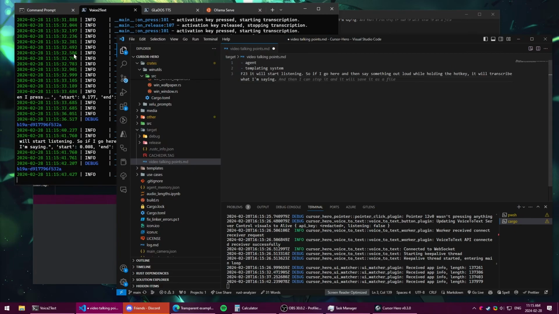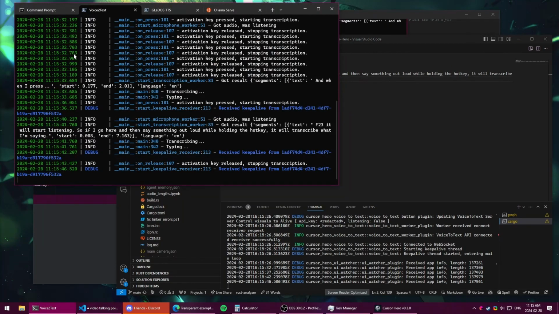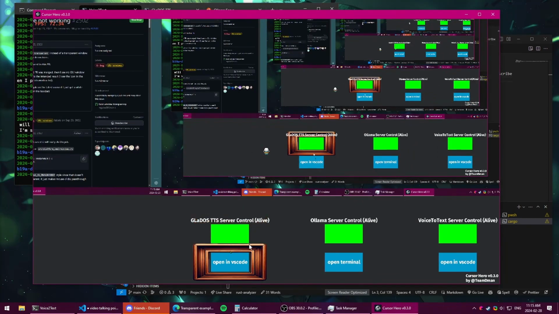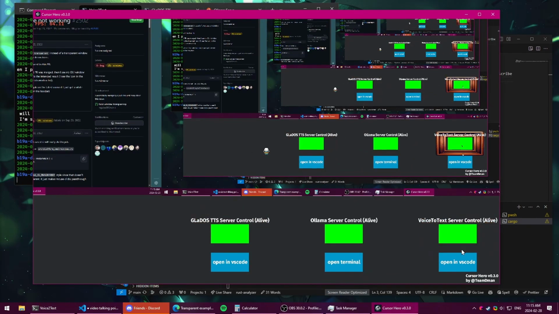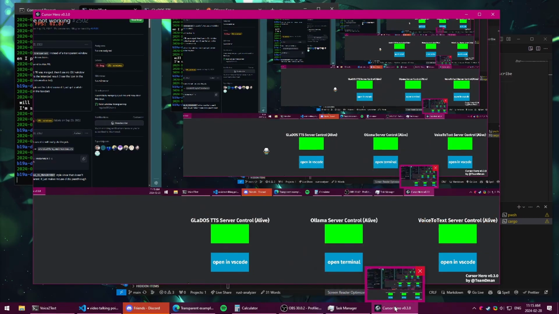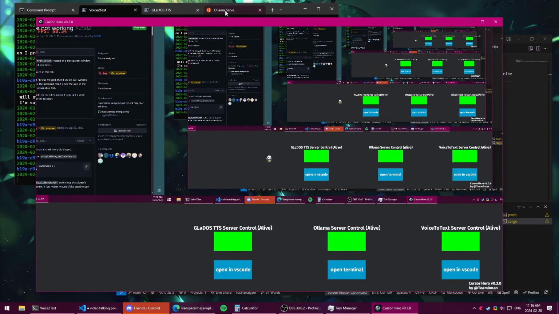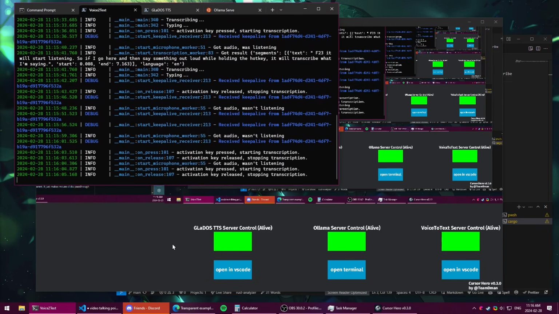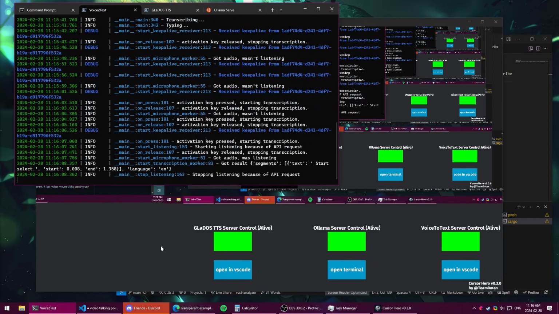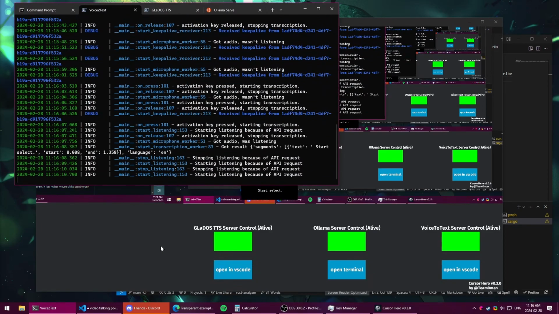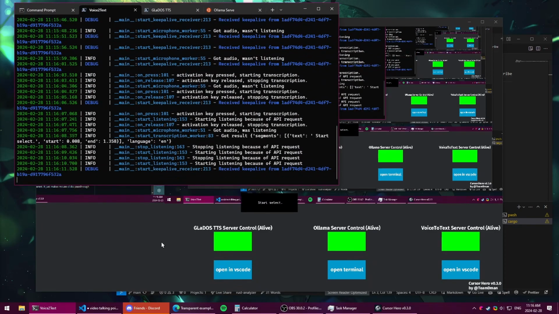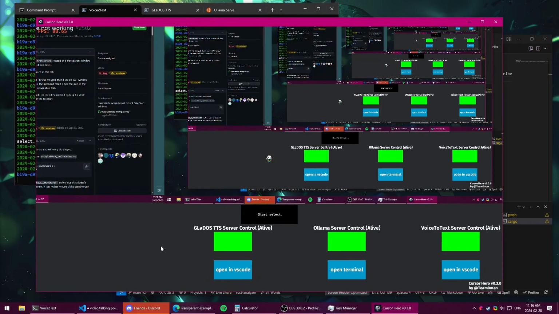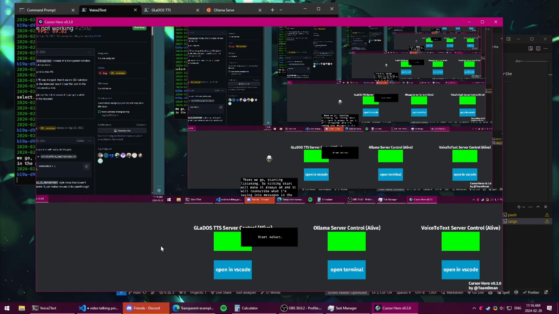So that's a standalone tool that I made, but the integration that when it launches through the button, it will stand up a web server so that the game can communicate with it. So when I press the select button, what is it, start select? There we go, starting listening. So hitting start will make it always on, and it will transcribe what I'm saying into messages in the game. So that's one piece of the puzzle.